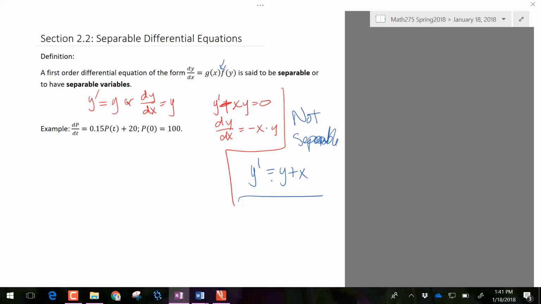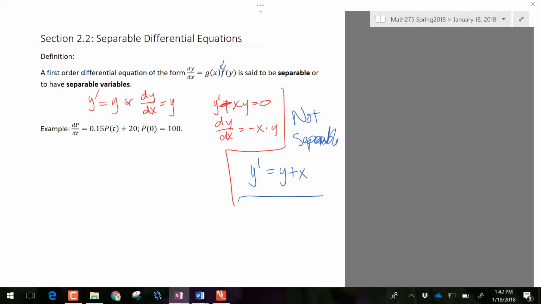Do you mean solve for this? Sure. But don't you think it would be good to figure out what you can't do? We're going to get there. We're going to get to the technique, but I think it might be a good idea to figure out what's not separable and what is separable so that you're not looking at this and trying to use a technique that we're learning.